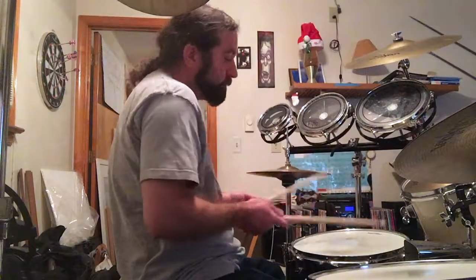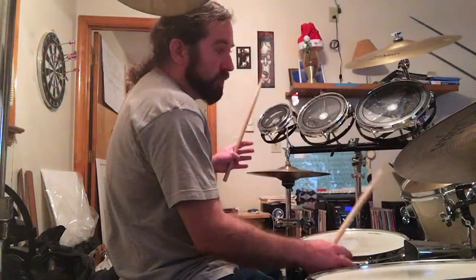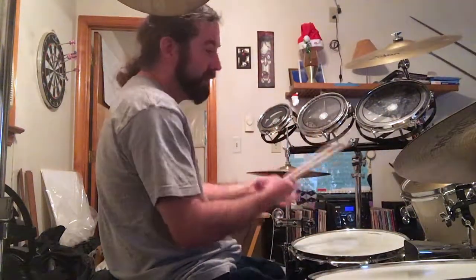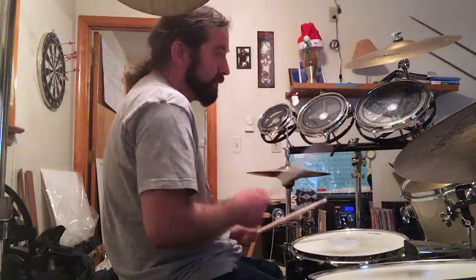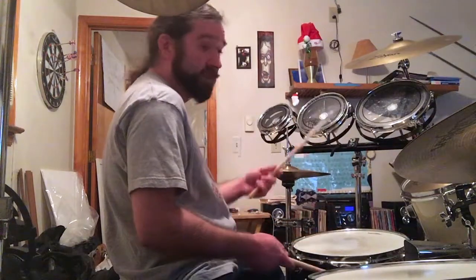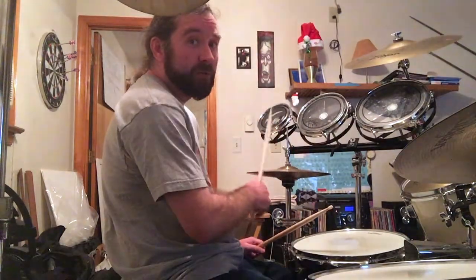Alright, so now, once you practice everything separately like that, and different combinations, leaving at least one thing out to help you get used to one part of the common, I like to call them combo beats because that's what they are. They're a combination of different things, at least three things going on: hi-hat, snare, and kick drum. So once you play around with just the kick and the snare, or just the kick, make sure you do it on 1 and 3, and then the snare on the 2 and 4. The hi-hat is on every single beat and everything in between that because it's eighth notes.